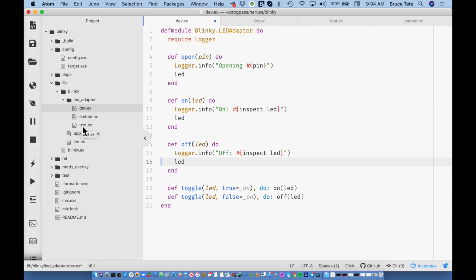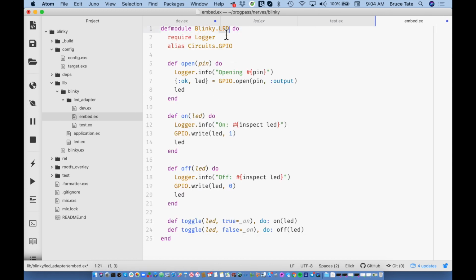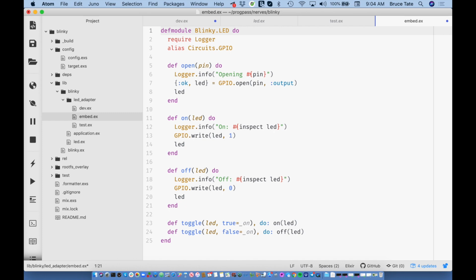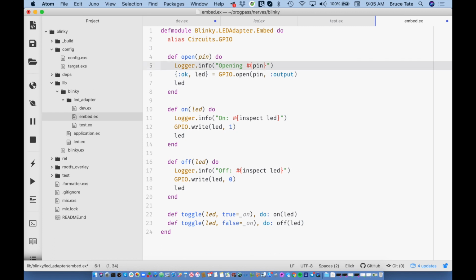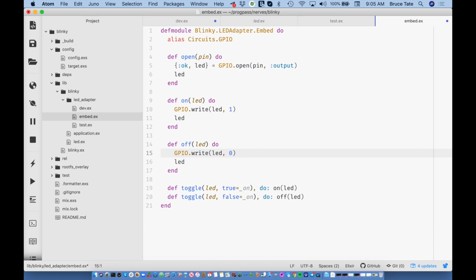So we're going to do something similar on the embedded side, but this time we're going to take that implementation, and this is going to be an LED adapter, and this is going to be the embedded implementation. And in this case, we don't really need the logger. I don't need to log what's happening here. I could, but I really want to illustrate the concept. And so that's going to be my embedded module.